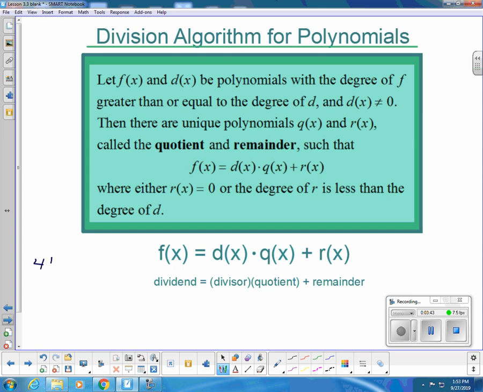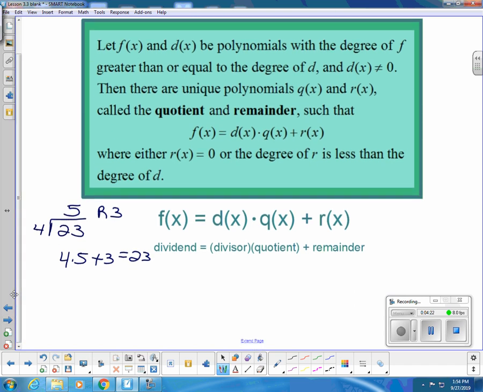But let's go to the side here real quick before we get too crazy. When I went to divide that when I was little, what would you say? 4 goes into 23 5 times with a remainder of 3. And your teacher made you check your work, and she said it's 4 times 5 plus whatever you had left should equal what you started with, right? That's the division algorithm. If you take your divisor and multiply it to your quotient, that answer, then add your leftover remainder, you should equal the dividend, okay? What you're dividing into.